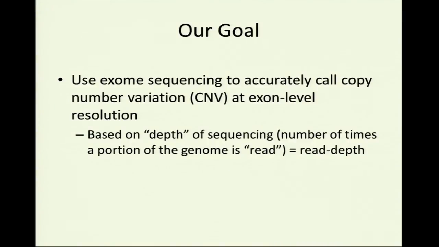So our goal was to use the exome sequencing to accurately call copy number at exon level resolution. As opposed to GenomeSTRiP, where Bob was describing how you actually call at base pair resolution, at least for now, what XHMM is focusing on is using exome sequencing to call at exon level resolution. So for each exon and each individual, you'll be saying, is that exon deleted, duplicated, or diploid? So we want to talk about those levels and not at the base pair resolution. Again, not yet. We do have some plans that we're working on, but that's very preliminary for now.